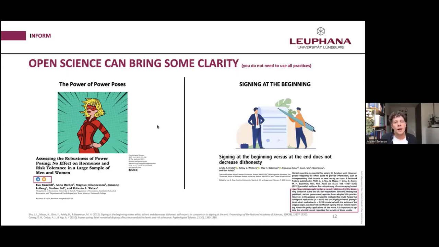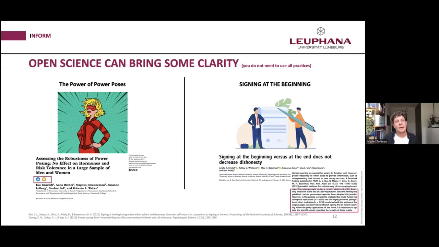Also, maybe those open science badges are quite good and quite easy to understand, but maybe not all journals use them. So it's quite useful to go into the abstract or the method part of the study and see how they conducted the study. Here you can see that in the abstract, it's mentioned that it's one highly powered pre-registered direct replication. So the original author of the study basically tried to replicate their study using a larger sample and failed to replicate their results, leading them to publish a paper saying that their original results can't be replicated using a larger sample.